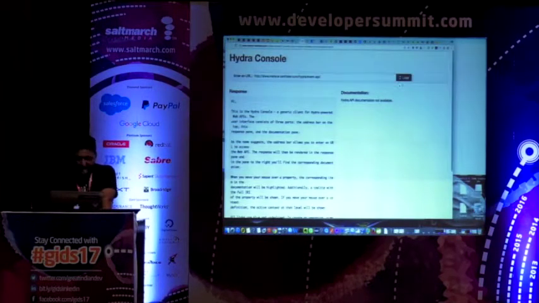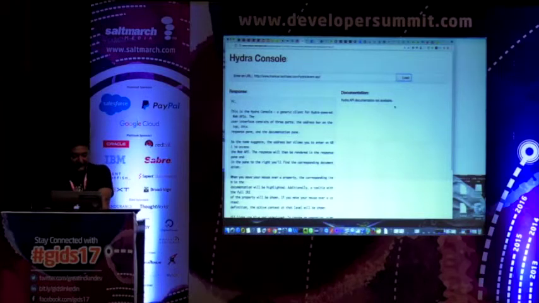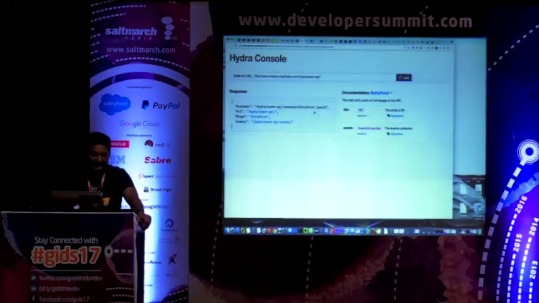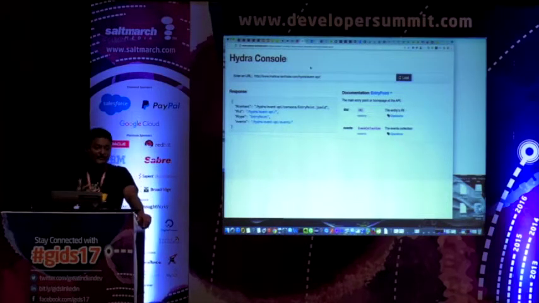Another thing is Hydra, which you can also use if you're building an application. If I have time, I'll spend a little more time here. Hydra is a language which uses JSON-LD and builds on top of it. You can invoke different functions on top. Just for testing purposes, you can use this as a way of finding out the values.